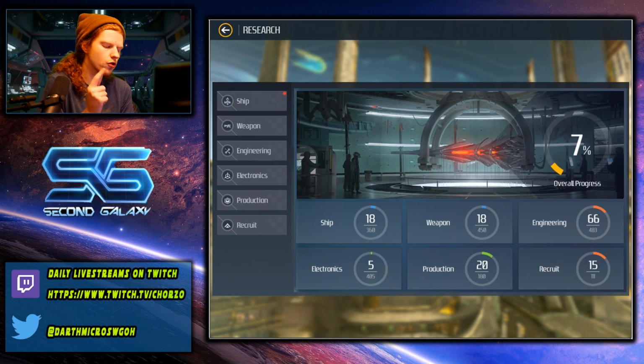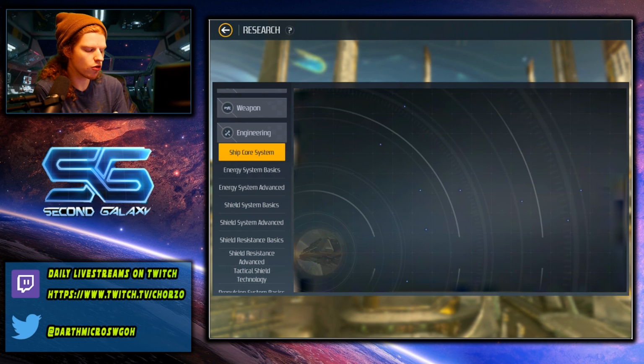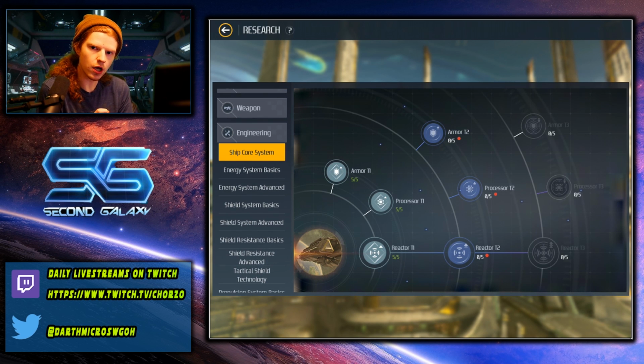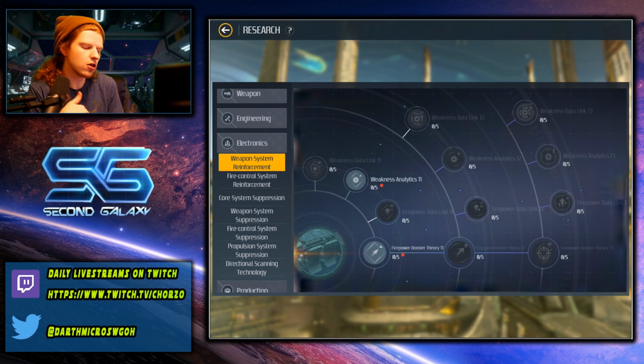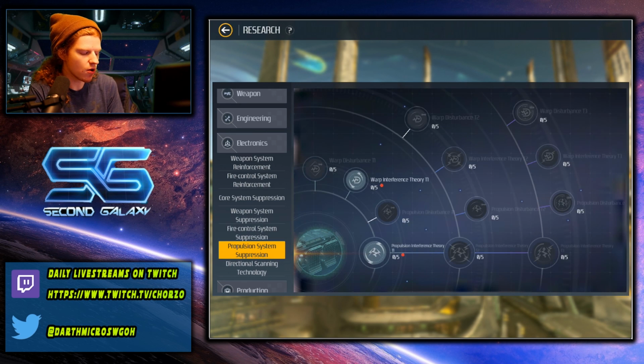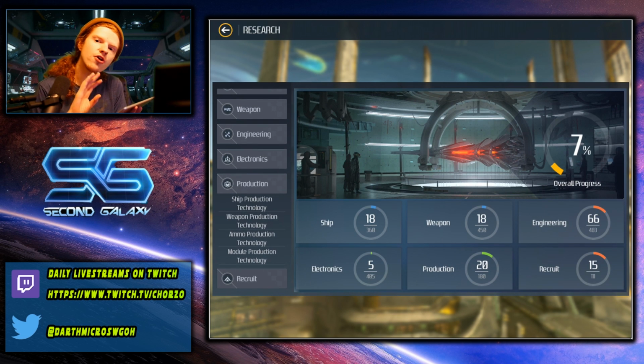Now that's if I wanted to learn a ship, but there's also things like weapons, learning your weapons better. There's engineering, which is the most important one. These are the ones I'm working on, which is maxing out how good your guy is at utilizing your ship, meaning your energy available. You can put that to better weapons and stuff, really how good of a pilot he is. And then there's electronics, which is making all of the fire control suppression, propulsion system, directional scanning. There's all these aspects of the game.